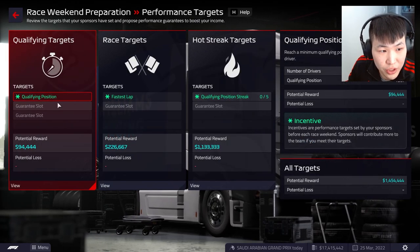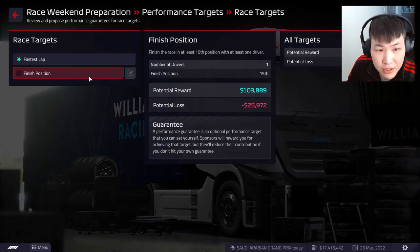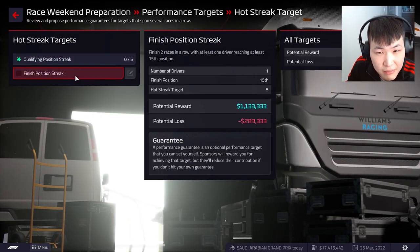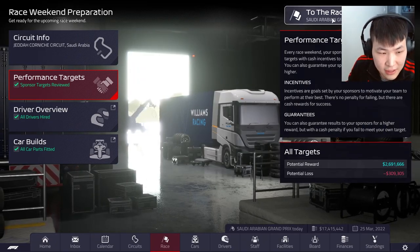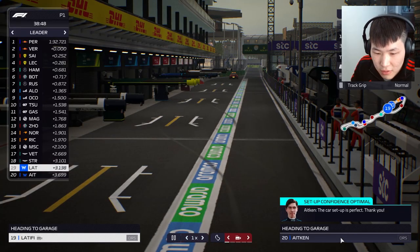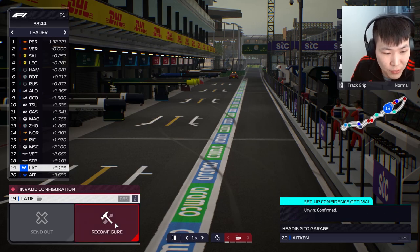We're unsure if we're going to reach Q2 or Q3, so we'll keep that unticked. Finishing position of 15th — I think we can do it. Albon especially; Latifi needs some help. Let's head into Jeddah. Aiken already has an optimal setup in FP1 — hold on, Latifi says it's great too.